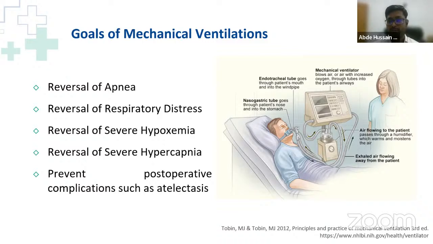Then reversal of severe hypercapnia, when the patient is not able to exhale. So this leads to CO2 accumulation. The CO2 accumulation is not good, and it further leads to metabolic complications, which we need to remove. Then prevent post-operative complications such as atelectasis. In post-operative care, plus during the surgery, we have patients on various general anesthesia and sedatives, so the patient is not able to breathe.